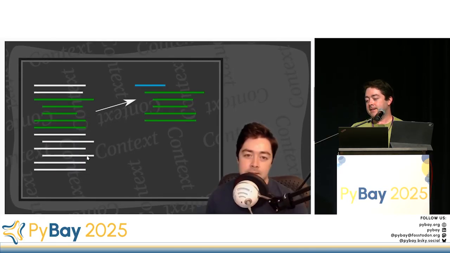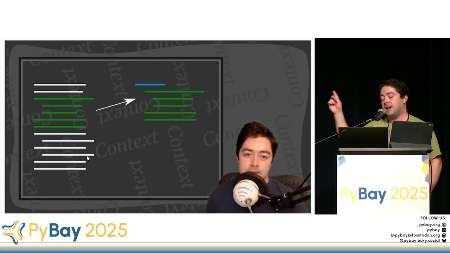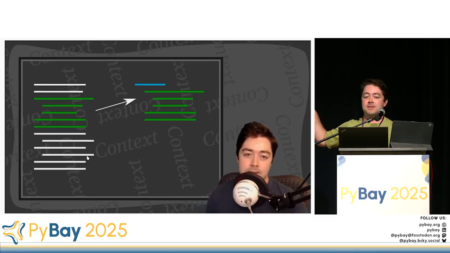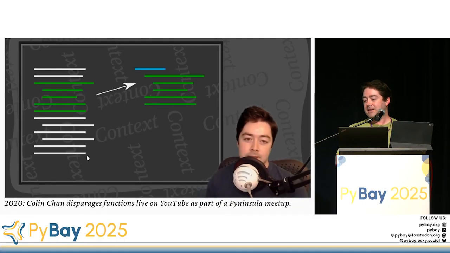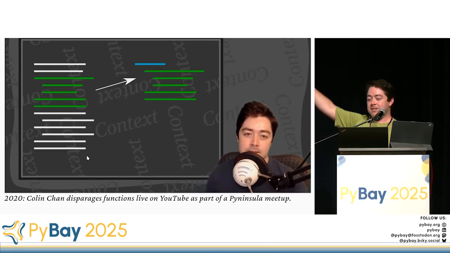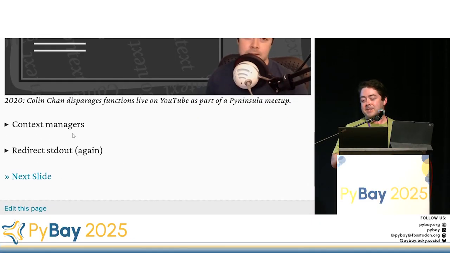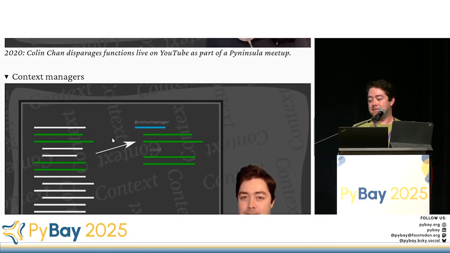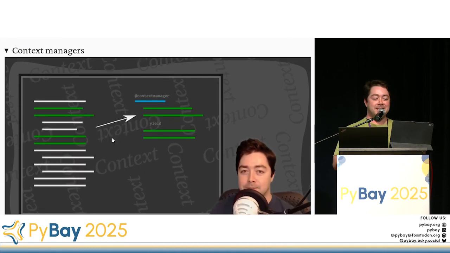I did not make new graphics for this. I took a screenshot of the time I gave this talk a while ago because I lost all the graphics about this. This is a graphical illustration of how the function lets you pull out that block of code and give it a name. So context managers, you can think about them similarly, but instead of pulling out one block of code, they let you pull out 2 blocks of code and give it a name. So that's why, you know, twice as cool, right?